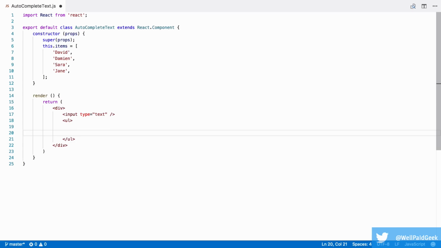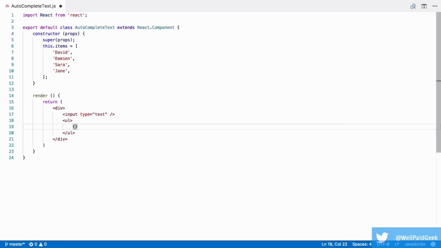So we have this as an array, so we can just output an li for each item in the items array. Now, this is going to be an expression, and to mix expressions into our markup using JSX, we need to wrap them in curly braces. Anything within curly braces will be evaluated and the value output within our markup. This can be anything from a simple string to the results of a function call or even other React elements.